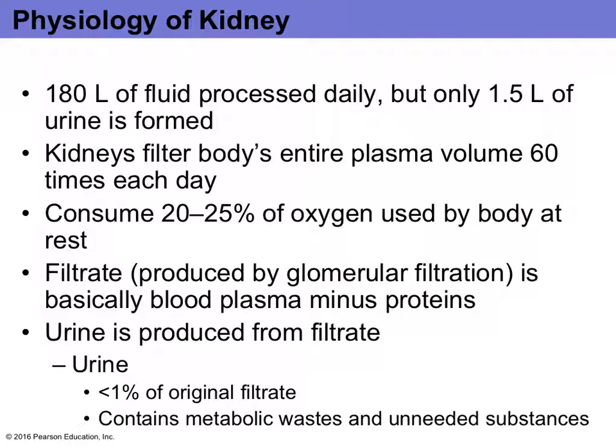As it passes through the kidneys, the plasma is going to get filtered. And remember, plasma is the blood minus the blood cells. So as the plasma passes through the kidneys, it gets filtered out. And filtrate is the plasma minus proteins. So that's blood basically minus your cells and the proteins. Everything else gets filtered and becomes what's known as filtrate.